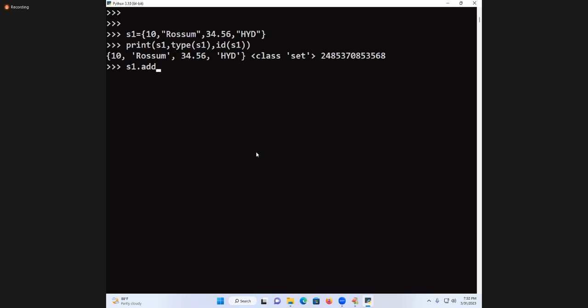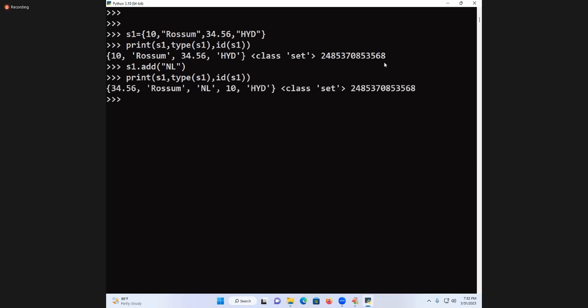Don't get confused. In a list only append is there. In a set, add is there. I am writing here. Is it mutable or immutable? S1.add of something like True, I am saying.